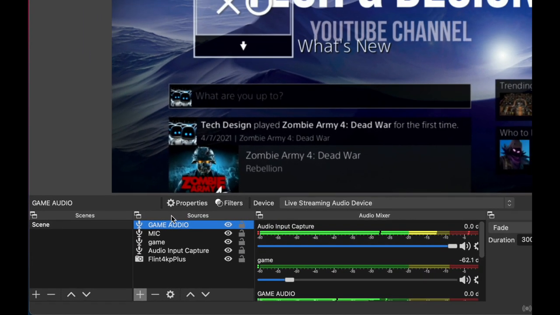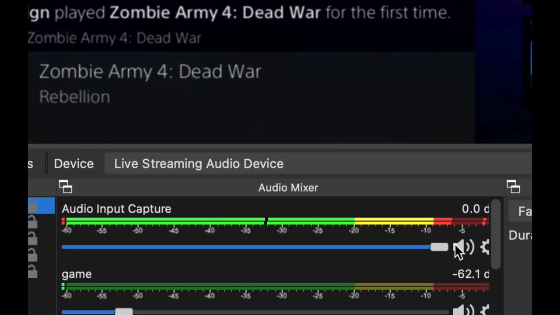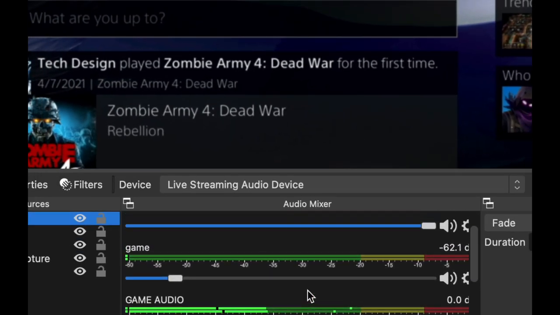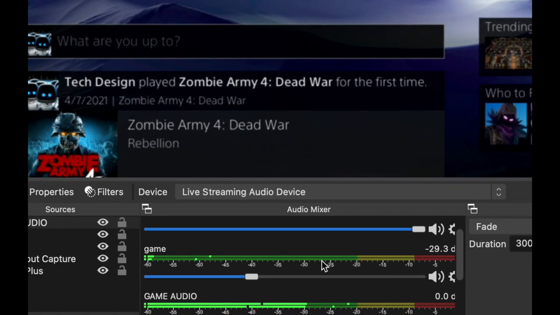Now you guys can mess around with your audio. I suggest having your microphone all the way up here, and when you're capturing your game audio, have it maybe midway, and a little bit less than midway, depending on what game you guys are actually playing. So if it's a shooter game, it's usually a little bit louder, so you may want that middle-ish way or a little bit lower.